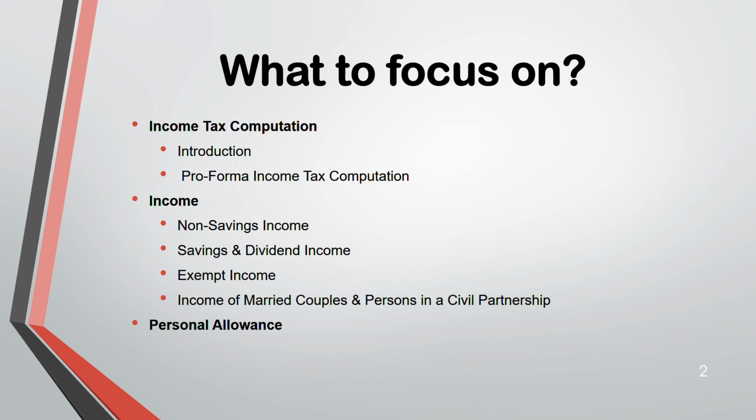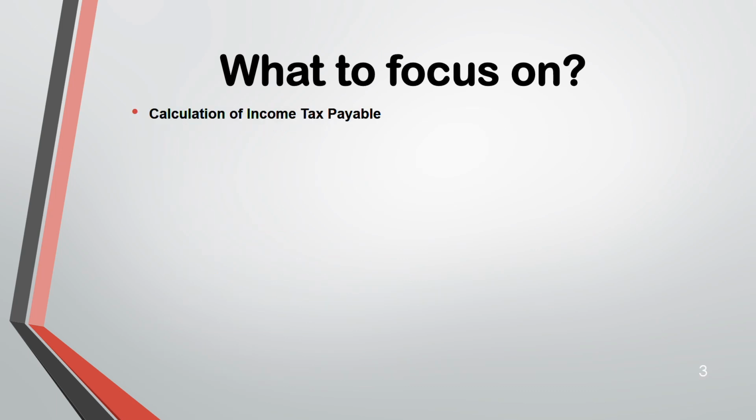Every individual who pays tax has some personal allowance. This is an amount on which you don't have to pay tax, and it's fixed for the tax year. So personal allowance, the basic rules of calculating personal allowance. Then under some circumstances your personal allowance reduces, and we are going to study the reduction of personal allowance. Then we are going to go to the calculation of income tax payable. You will be learning various tax rates and the composition of taxable income.